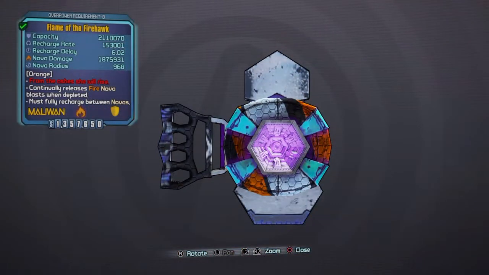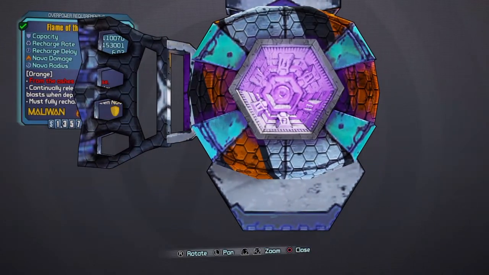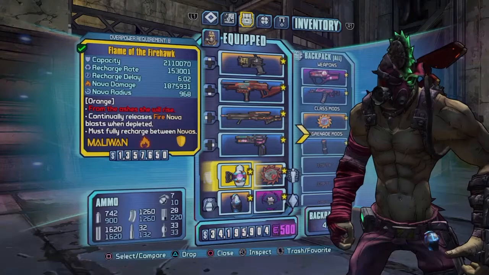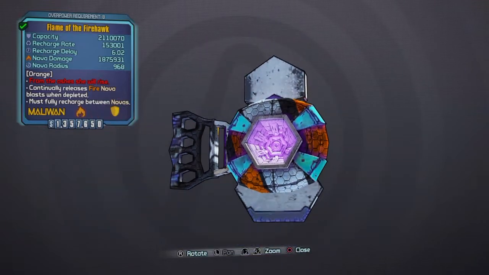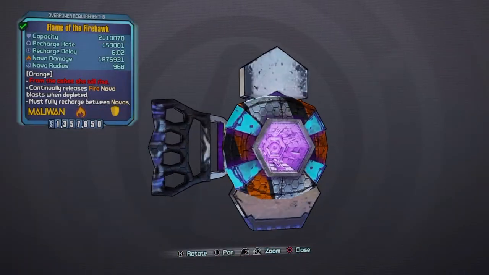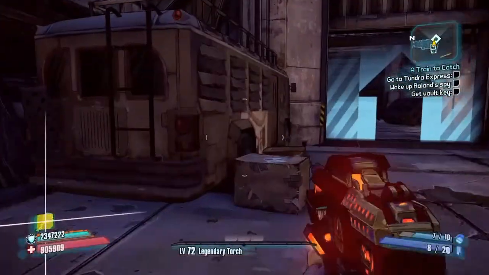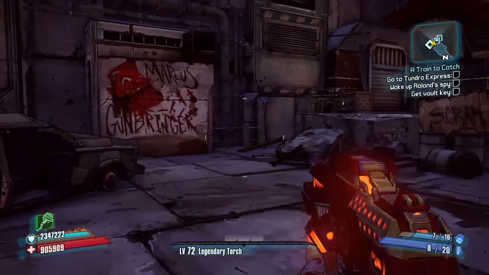You want to use a Flame of the Firehawk, and you see that it has a 6.02 recharge delay right there. You see it? You kind of want that actually, and you do not. I repeat, wait. I never noticed that was purple. Sorry, I am lost. I'm confused. Why is that purple? What is happening? Anyways, you don't want the inflammable version because, and this is why, you want to be lit on fire. You want to be on fire. Okay?